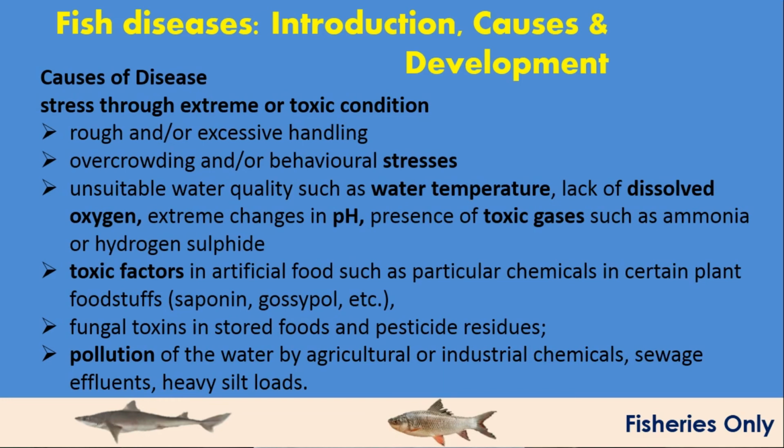If you do not properly store your fish food, biochemical changes will occur in the feed itself, some fungal growth will occur in the feed, and the feed will become toxic for the fishes. Some toxic material from plant ingredients is also responsible, such as saponin from mahua oil cake, which causes the death of the fishes. It directly affects respiration and the fish will die.